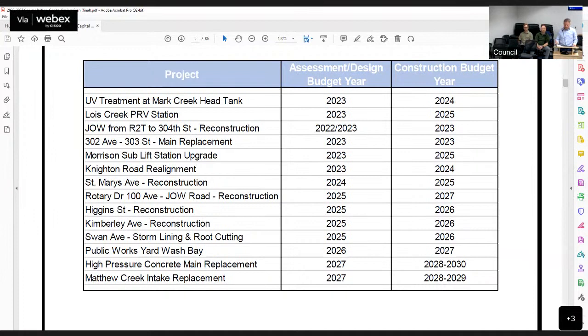I should mention as well, just for the benefit of the folks watching the YouTube video and maybe council as well, the staff that's in attendance here right now, the operations department is down one person right now. Our roads manager, we're currently recruiting for that position. These guys are well versed in those projects as well, but just for the information of the public and newer members of the council as well.